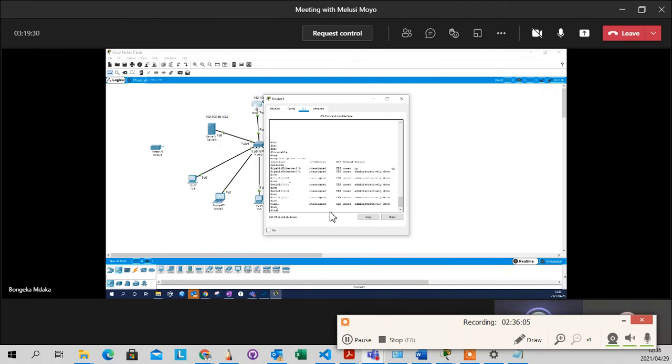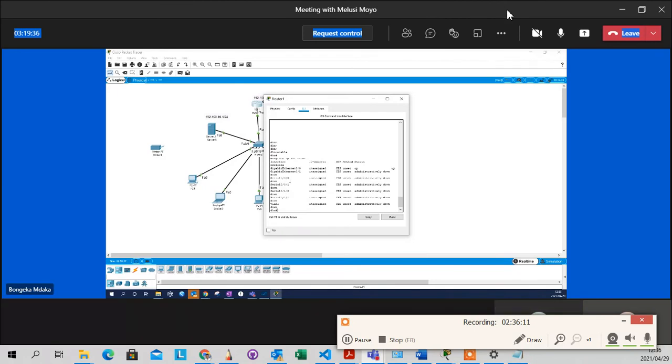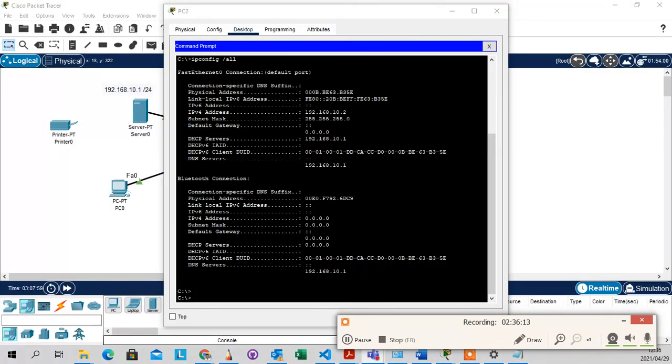So the router doesn't have an IP address. You need to assign it.